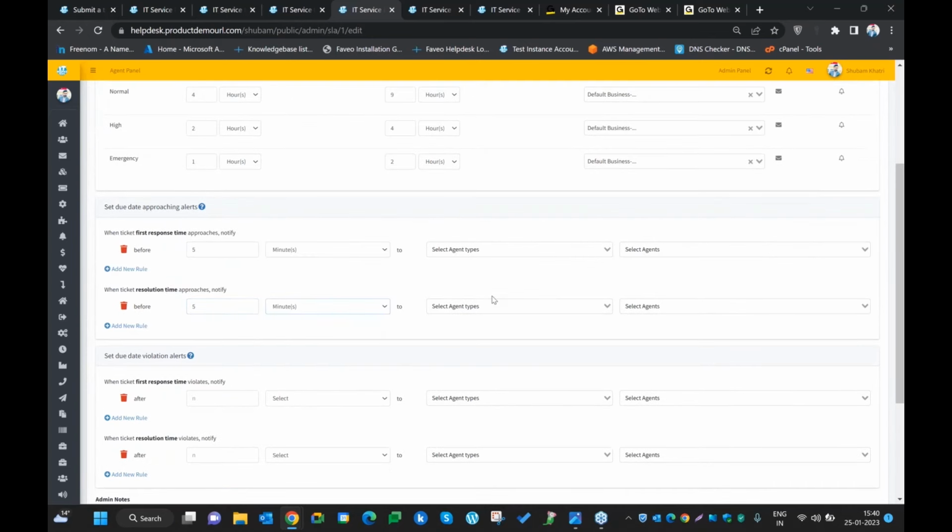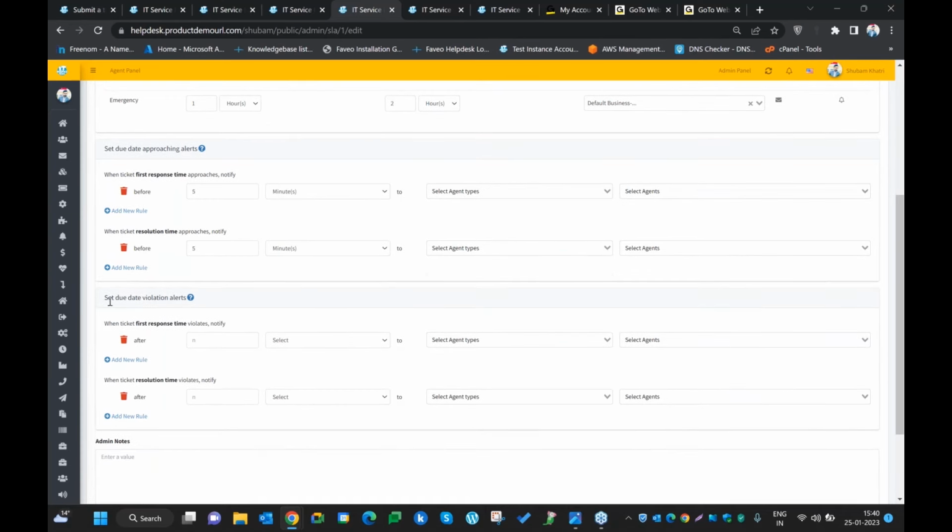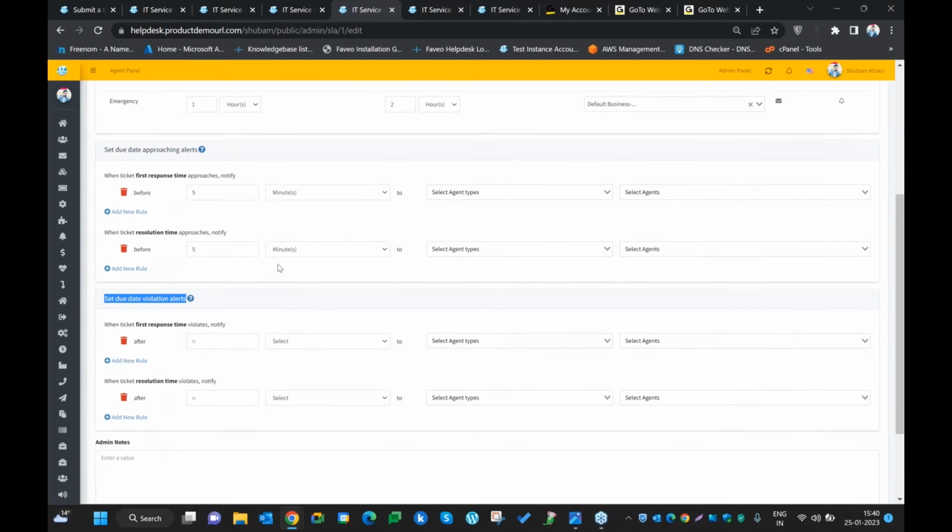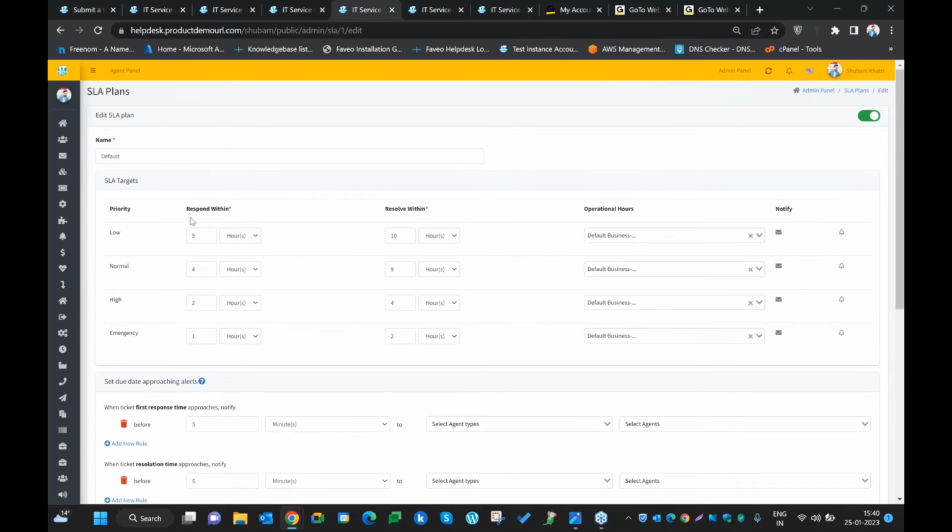And again, you can also select to whom you want to send the notification, like the admin, assignee, department managers, or the team leads. The second option that we have over here is set due date violation alerts. That means the SLA has already been violated.